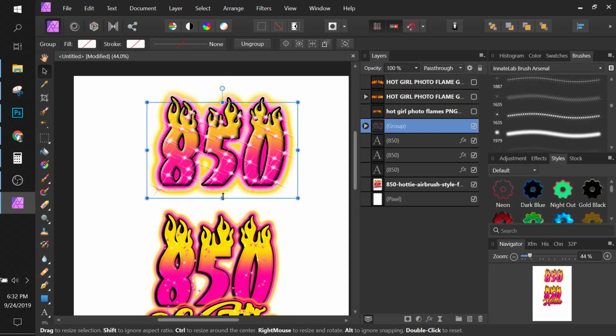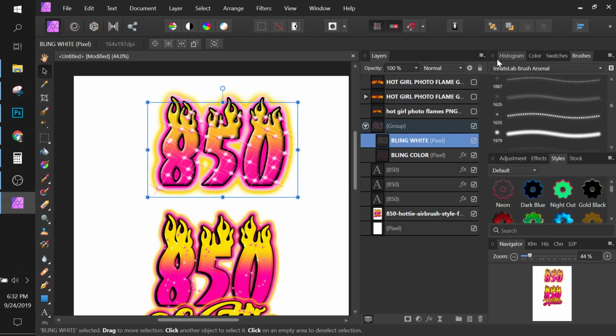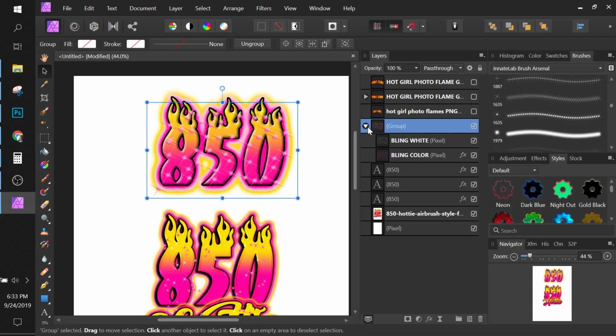Now the other thing that I typically do is I don't usually let my white be like pure white. So I'll go into my white bling and bring the opacity down. So my opacity is 100, I might bring it down a little bit so it's a little bit of a softer glow. It's not so harsh. And if I wasn't being so lazy, I would have made a whole bunch of little tiny ones, but I will let that be your homework to make these blings as blinged out and pretty as possible.